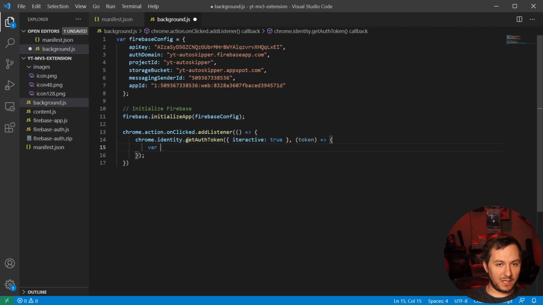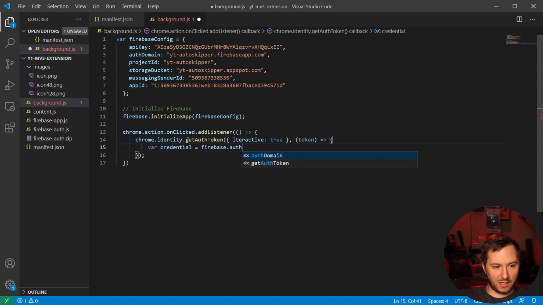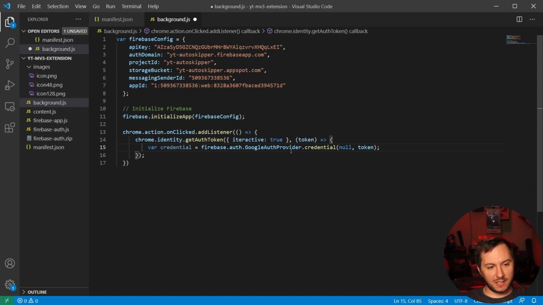From there we will make a variable called credential, calling firebase.auth.GoogleAuthProvider.credential, passing null and then the token. Basically, when you are signed into Google Chrome, there's a specific token associated with your login information, and that is what we're grabbing here. And then we are making sure that we are a-okay to use it there.